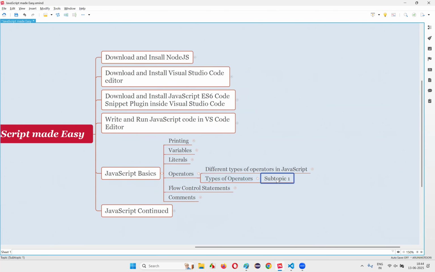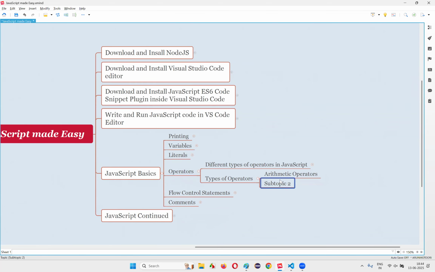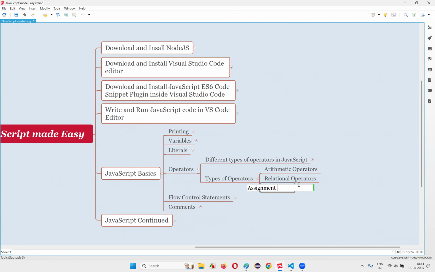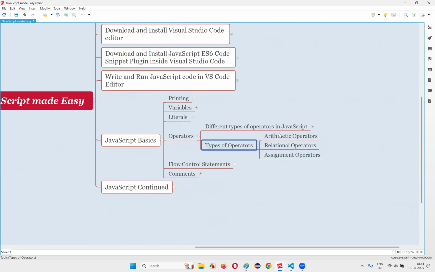The first category is arithmetic operators. Then we have relational operators, and then assignment operators.